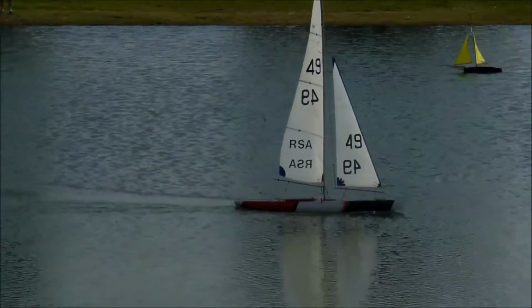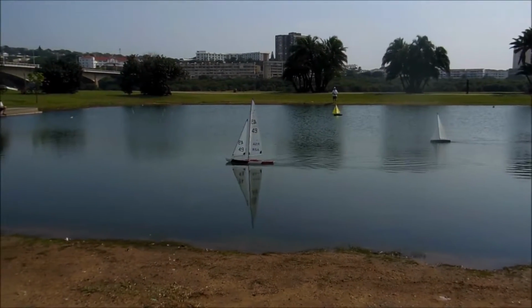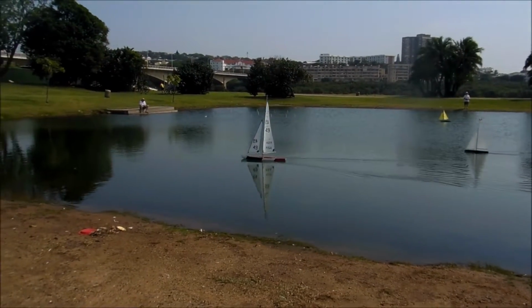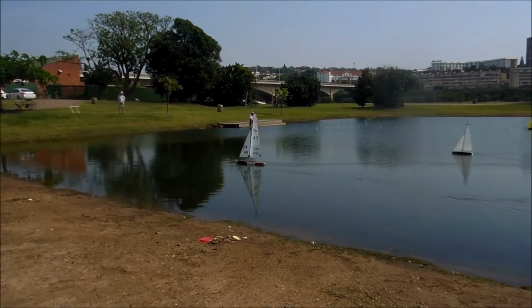Well, here's Dave sailing the Marblehead that I refurbished, and it's going very, very well. Had a bit of problems with electrics and what have you, but between Dave and myself, we've sorted that out, and the sails are working well. Even the jib is working, and it went so well. I'm very proud of it, and going to have much fun with it in the years to come.